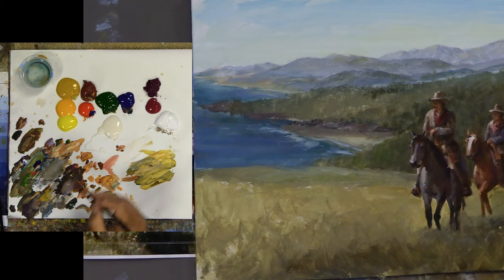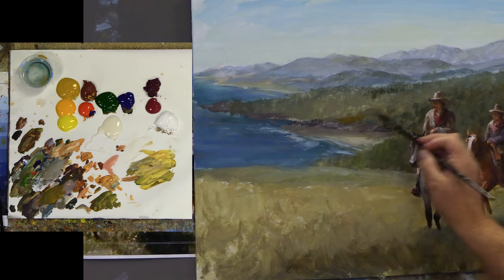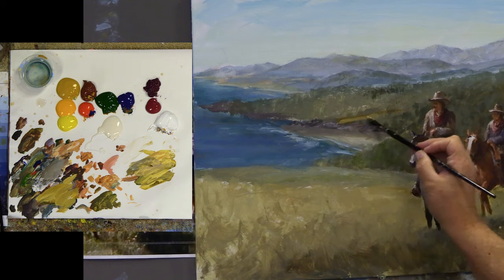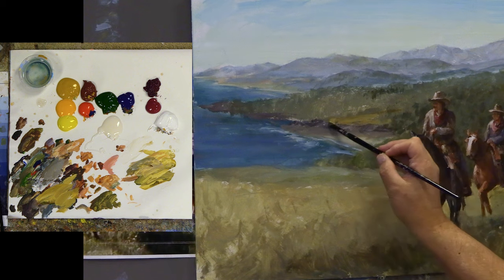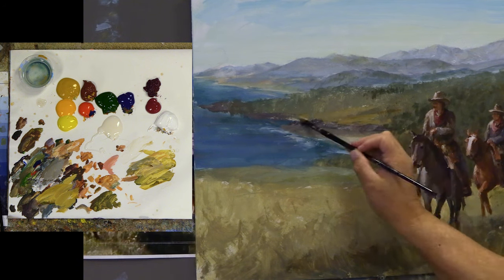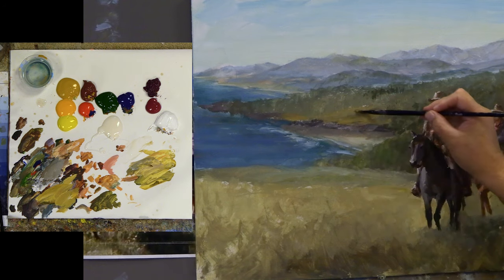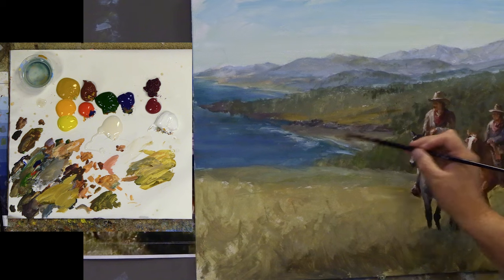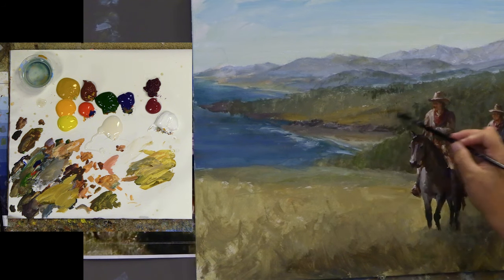Consider it. And I look at things because I'm building this now. I don't have to copy my photo, but I'm building this now. So we might consider graying it back here just a bit, pushing some of this back with some grassy slopes. And just like what we're going to have here, that will take that look a little bit further back into the painting, which might be kind of nice. So let's look at that and see a few little grassy slopes there, some rocks here, a little bit of grays here.